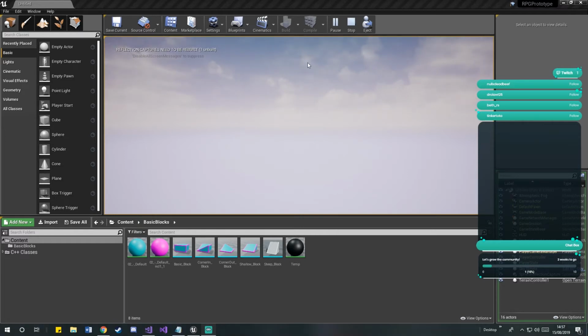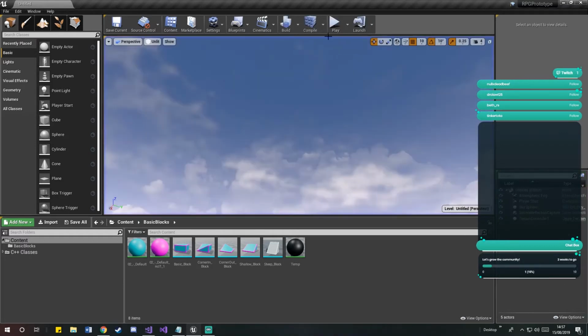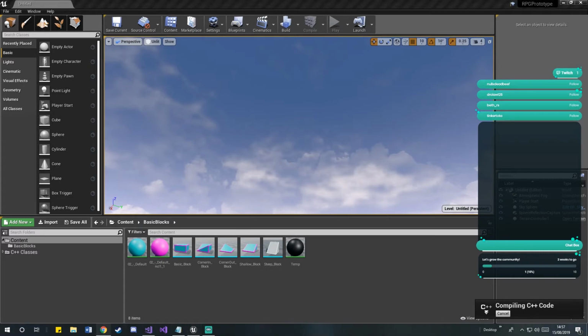Okay, so compile it. More than likely will take its time, but get it going.